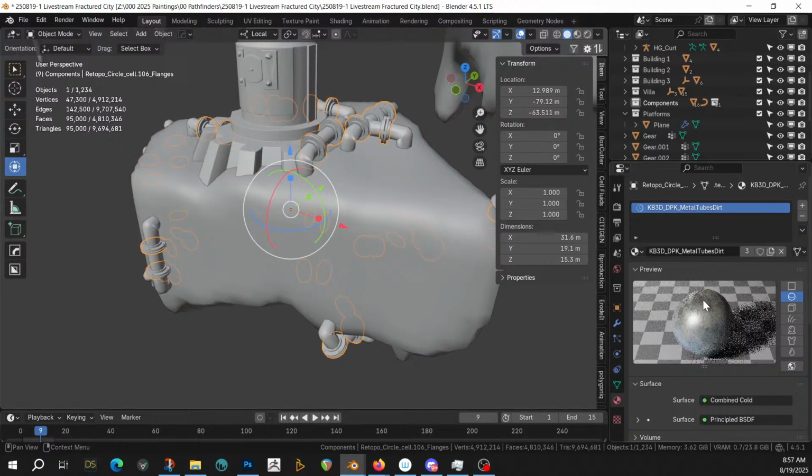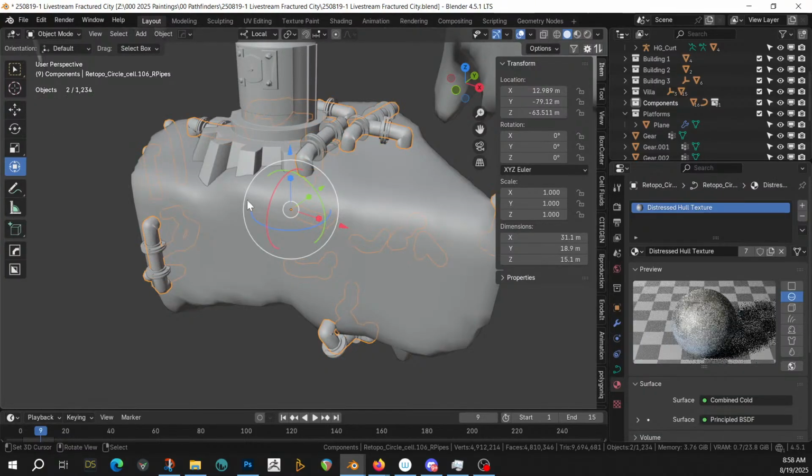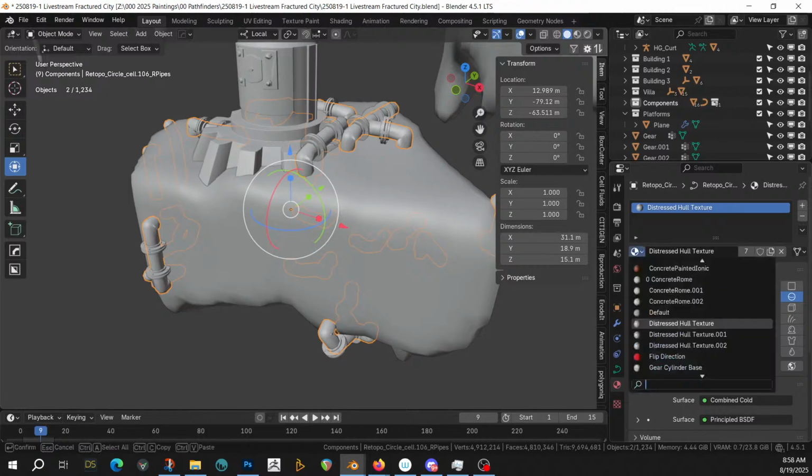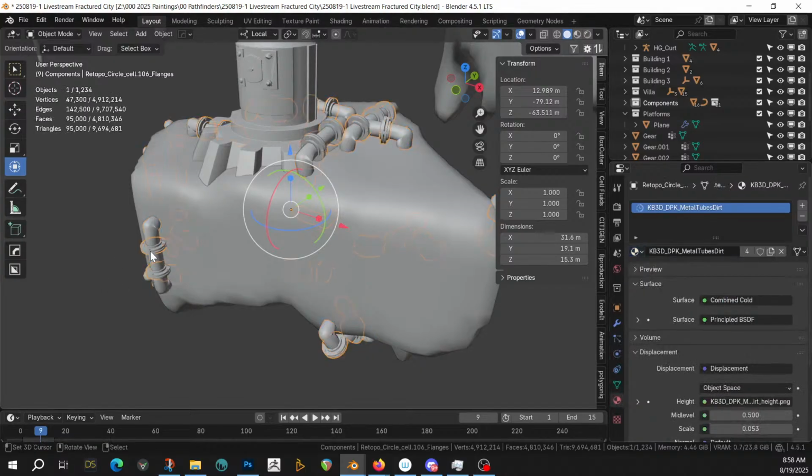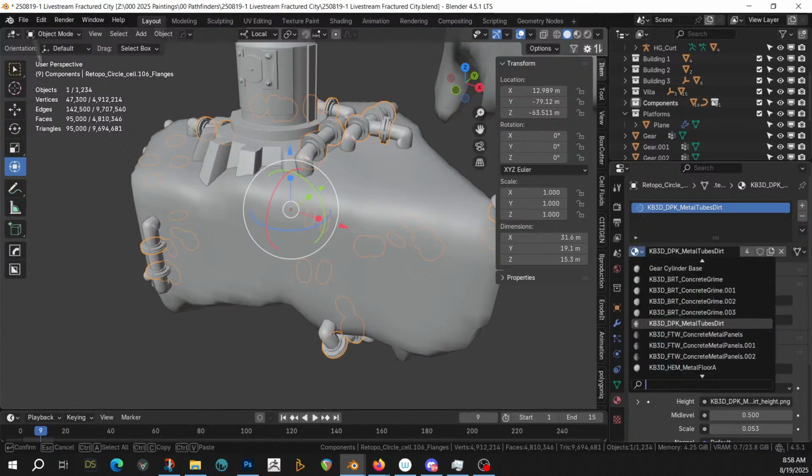Maybe want to go the other way around on that, actually. Yeah, I should make this metal tubes dirt, because it's a tube. Let's do that. Dirt, metal tubes dirt. And then this is going to be distressed hull.